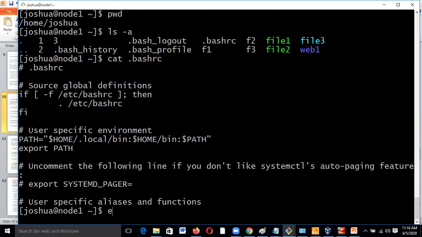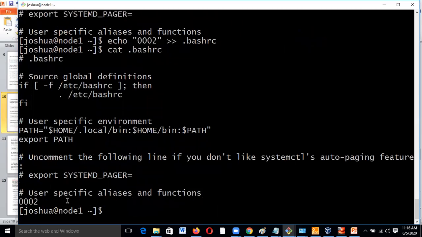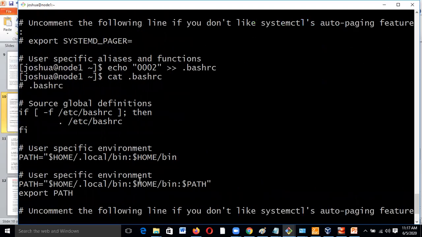Let us suppose Joshua is giving 0002. Now whenever Joshua creates any kind of file, the default permission will be applied from this umask value. So this is the way.